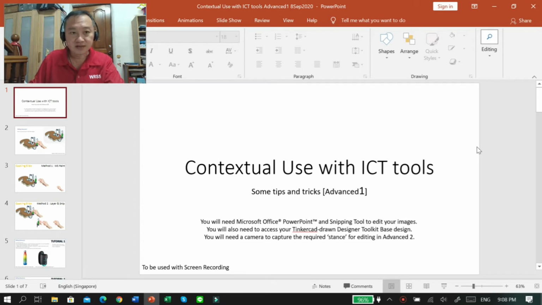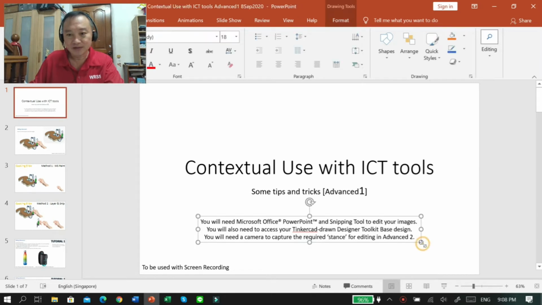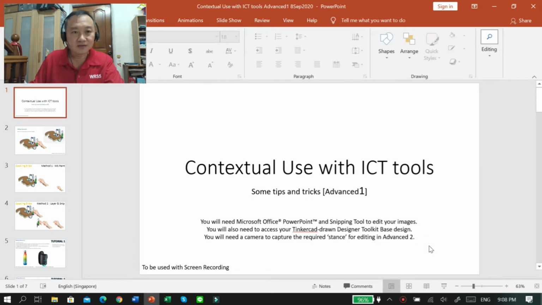So it suggests that there's going to be Advanced 2, right? Down here you can see. Okay, yeah. Why is this so? Because if I were to pack everything, firstly the recording will take a long time. Number two, it'll be too long for you to watch in one stretch. But just to highlight that for training videos, you can always pause, replay, to go through certain segments that you may have missed or couldn't catch up, or couldn't understand. So the wonderful thing about training video is you can always play back as many times as you want.